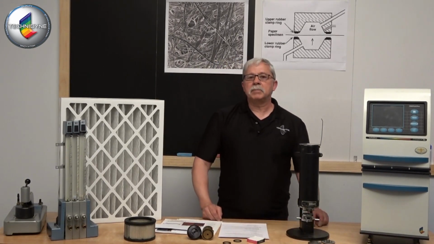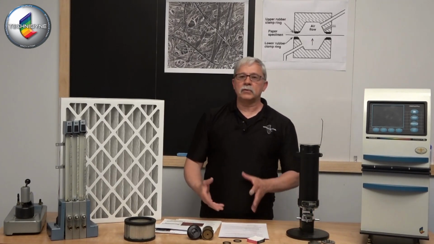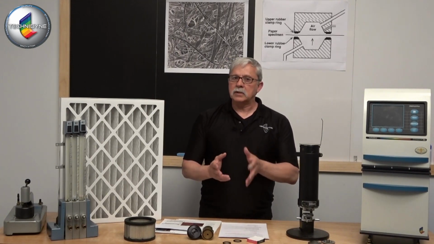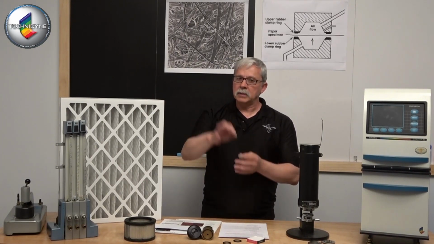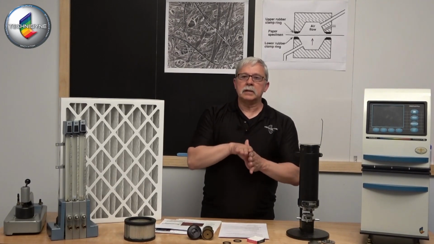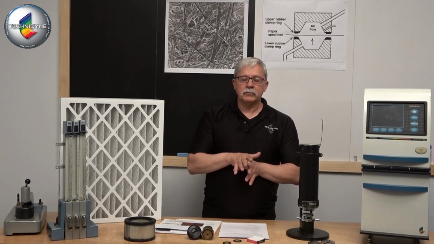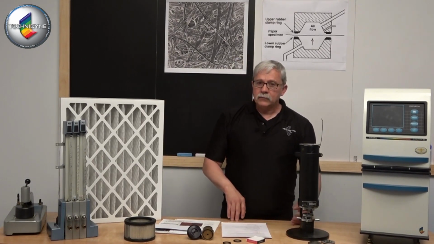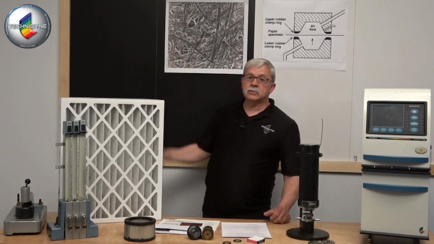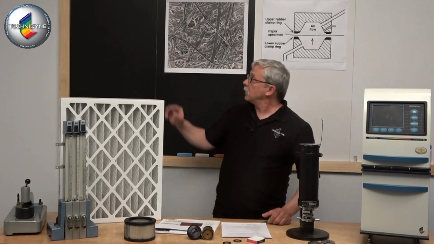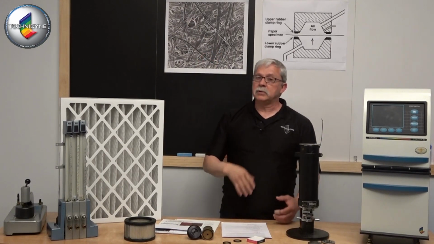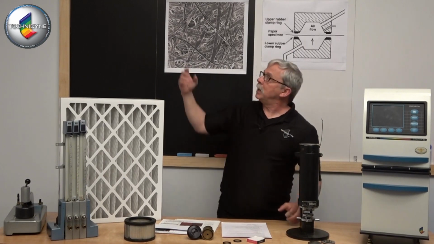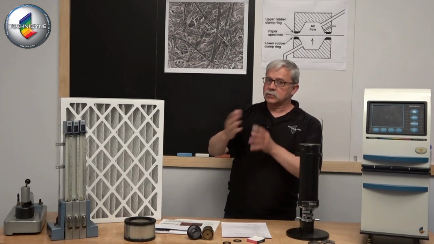Another one might be in some box board applications, where you've got these folding box boards that you're making for your toothpaste, your cosmetics, anything of that sort. Those are folded together. They lay down a glue strip, overlap one corner of it over another, and now we've got this nice strong bond. If my structure is too tight, now I get too much glue on my surface. I'm going to need to make some adjustments, but if I get too much glue on my surface, I don't get that mechanical bond into the surface, and I have a weak structure there.